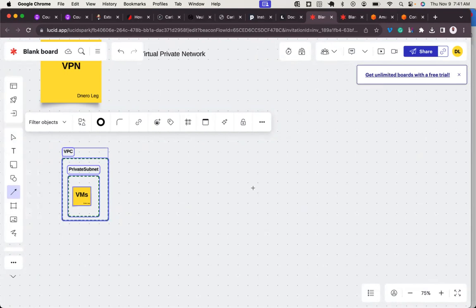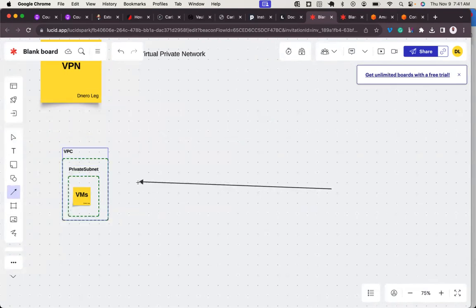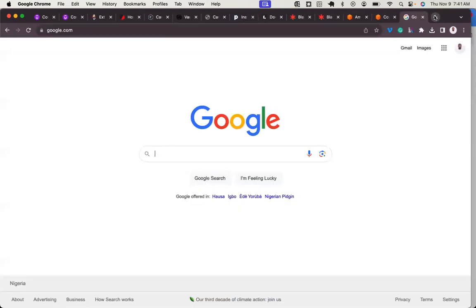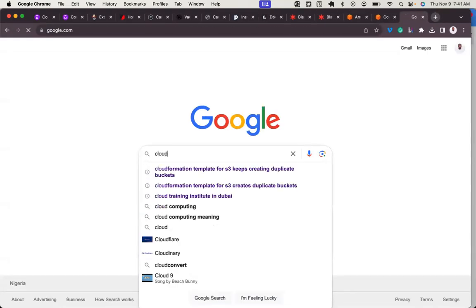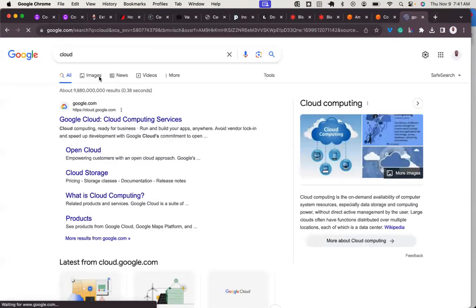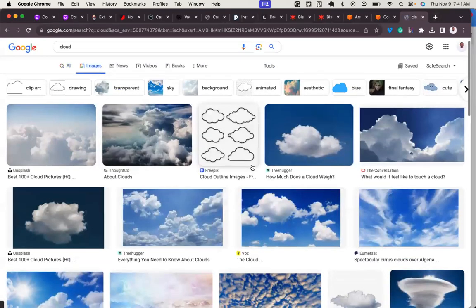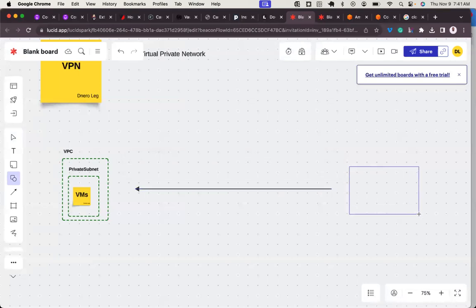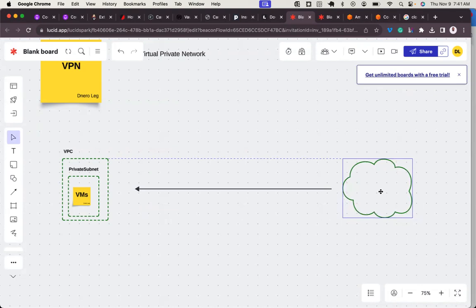from the internet. Let me go to Google, cloud images. Okay, I have a better diagram. Let me take this. So this is my internet.